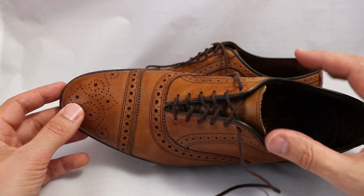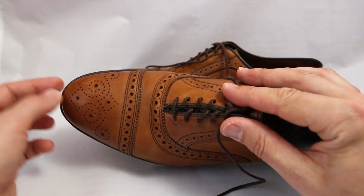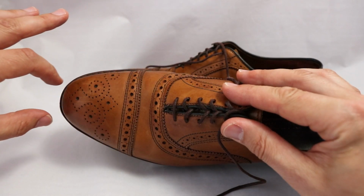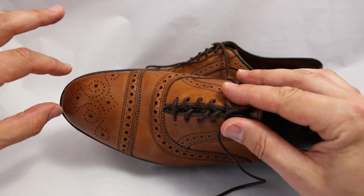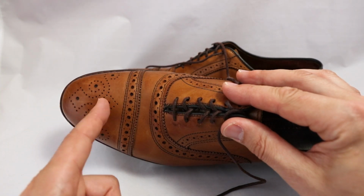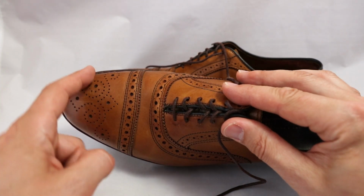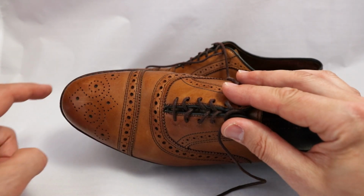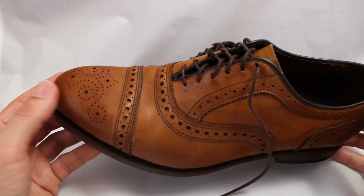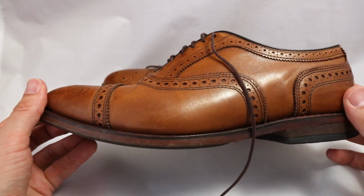Normally you have this Oxford form here with this kind of Italian last, and then it's very thin, very narrow. Here you really have a tip, and this of course is not very handy because of your toes, and then the danger is big that you have in this empty space here a fat wrinkle. And you see here you don't have any sort of wrinkle, and this is very nice.